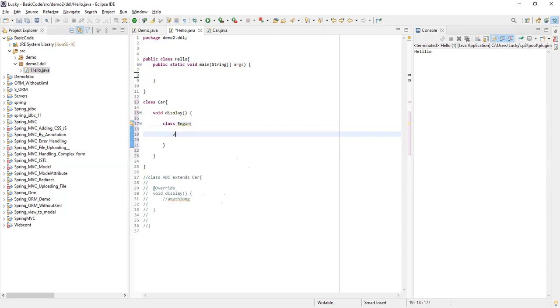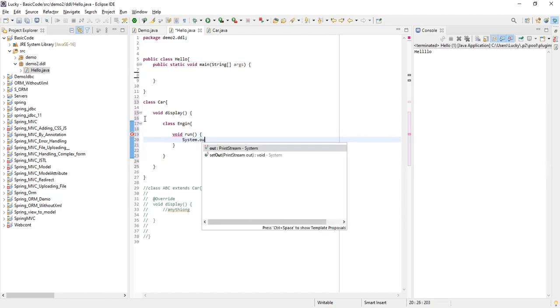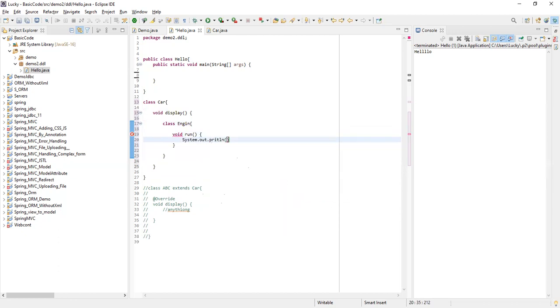Inside class engine, I have void run, with System.out.println of 3300. So this is also a type of class, which is called a local inner class, a class which you create in a method.